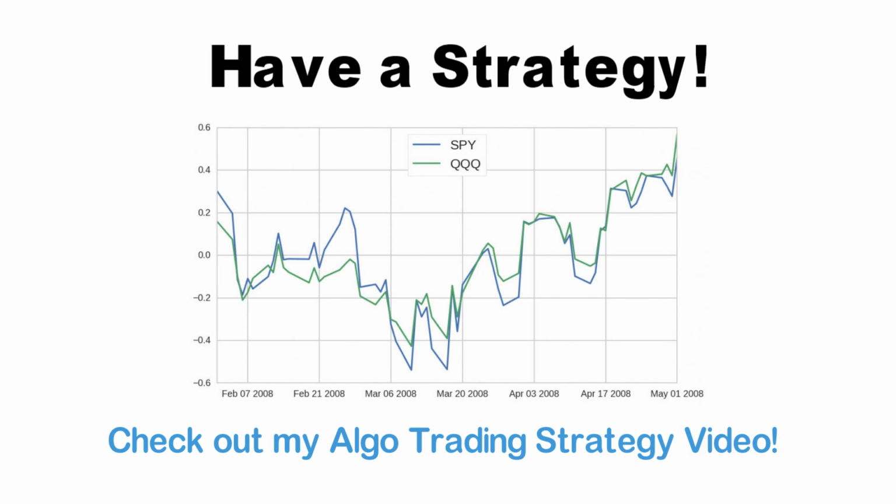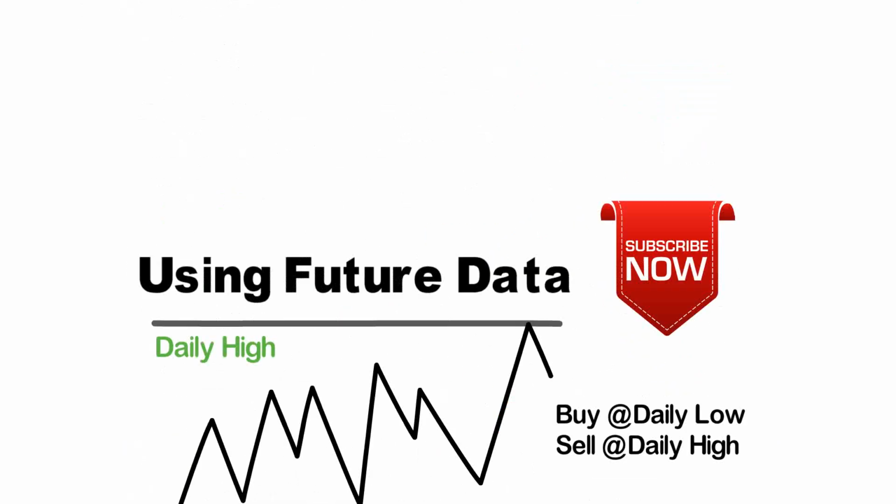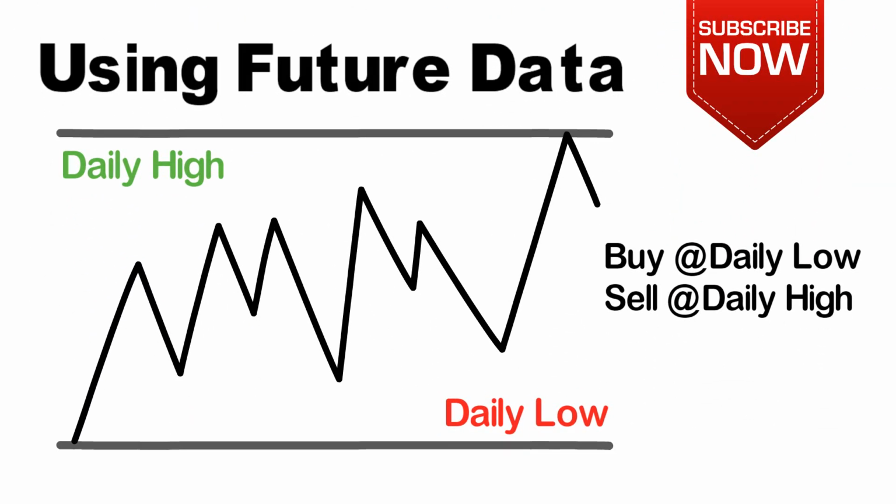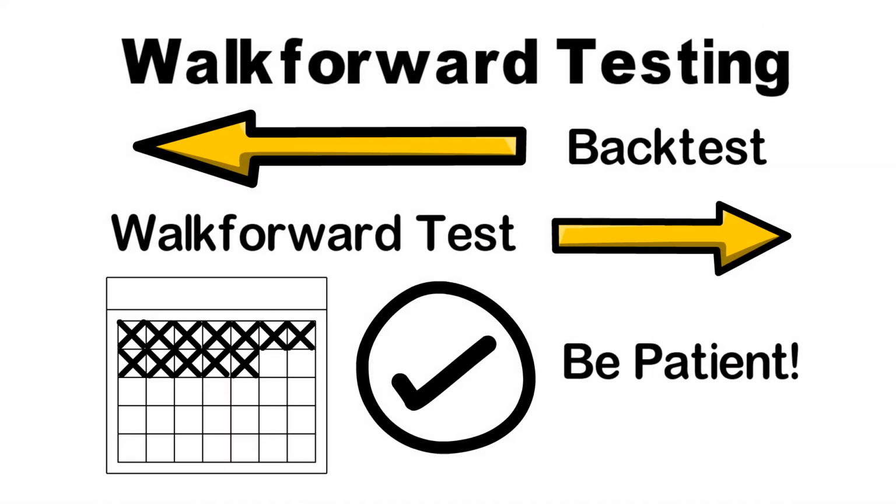Let's now quickly sum up the algorithmic trading mistakes that we covered in this video. First, make sure not to overfit your algorithms to the backtest data. One way to avoid doing this is by leaving a certain percentage of the available backtest data untouched for later. Secondly, make sure that all the information that your algorithm uses is in fact known at the time that it uses it. Predicting the future with future information only works if the future is in the past.